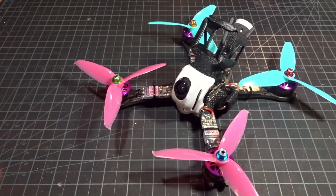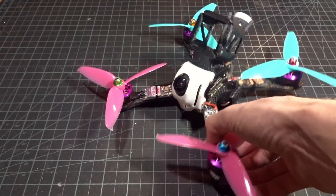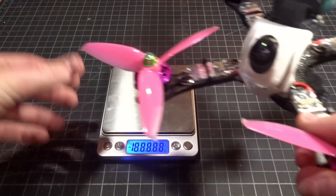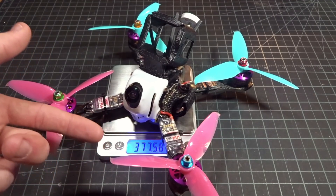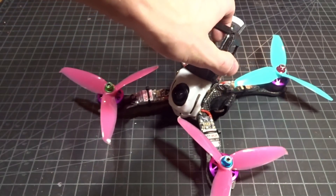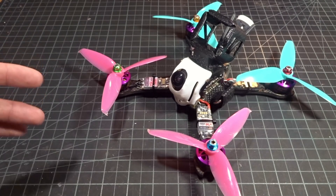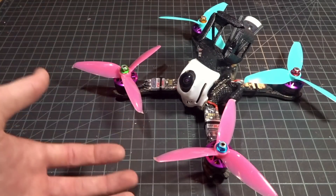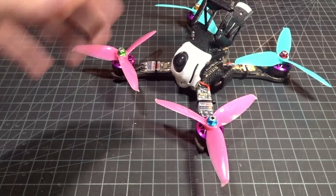While it did fly really smooth overall, I just could not shake how heavy this guy is. Let me weigh this - it's 377 grams dry with the GoPro mount on it, which is very heavy - that's 100 grams heavier than my racing setups. That is really a huge downside; I had to use a lot more throttle than I was used to and it just kind of felt sloppy in the air. But I know a lot of people actually do like that sort of feeling for freestyle - it kind of makes things smoother and you're able to throw the weight of the quad around and use the momentum to your advantage.